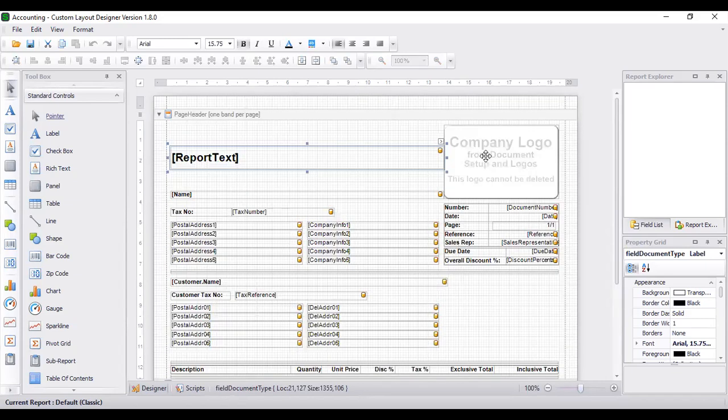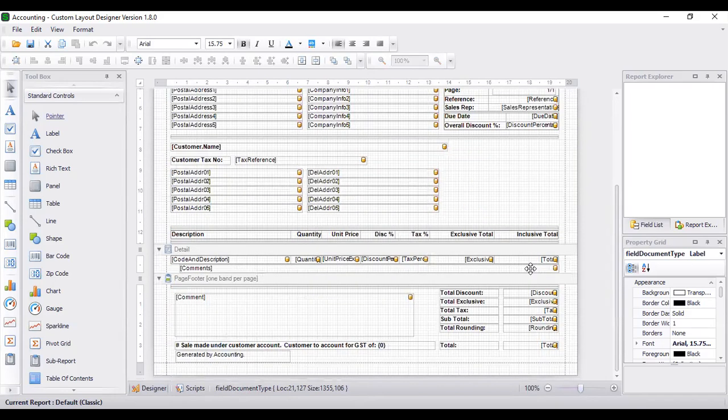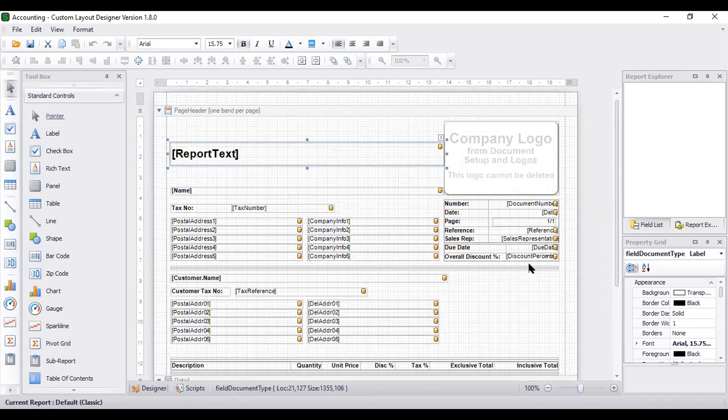You can change your company logo position, the report name, and you can mention your tax number, date, page number, sales rep. Those things you can change, or if you want, add or edit from the system layout.